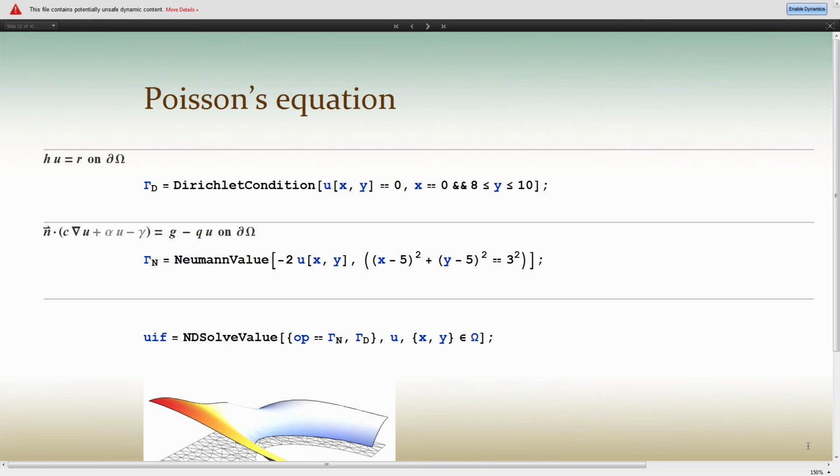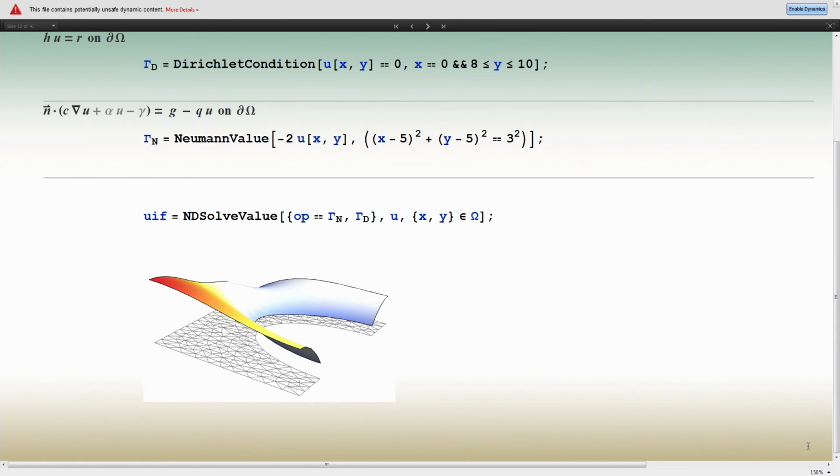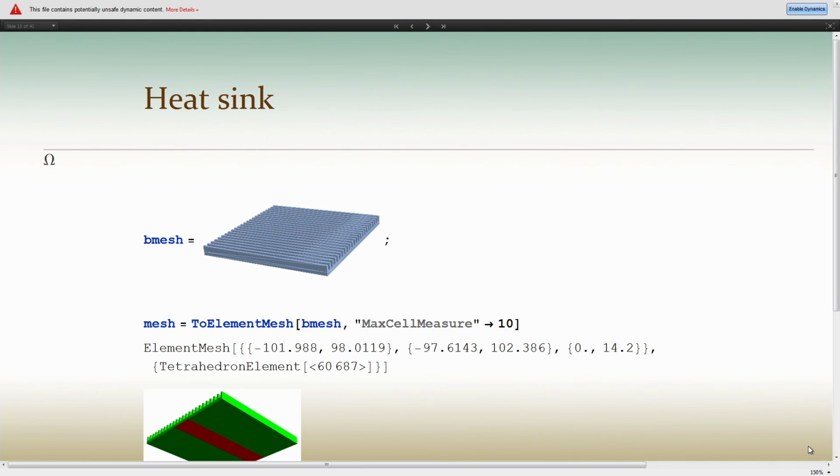OK, the same region as I had previously, and we have 2 different boundary conditions. Now we have a Dirichlet condition again on the upper left-hand part, and I just specified a generalized Neumann value in this case, where I have -2 times the dependent variable on this inner boundary, on this inner circle. And again, NDSolve solves the equation and we visualize with Plot3D. So I've left that away now.